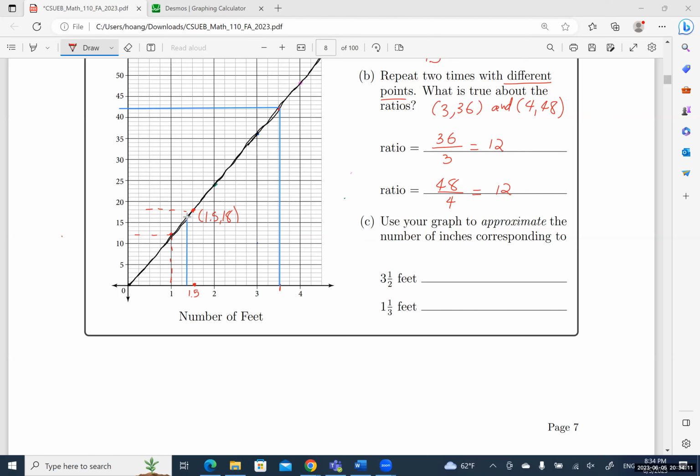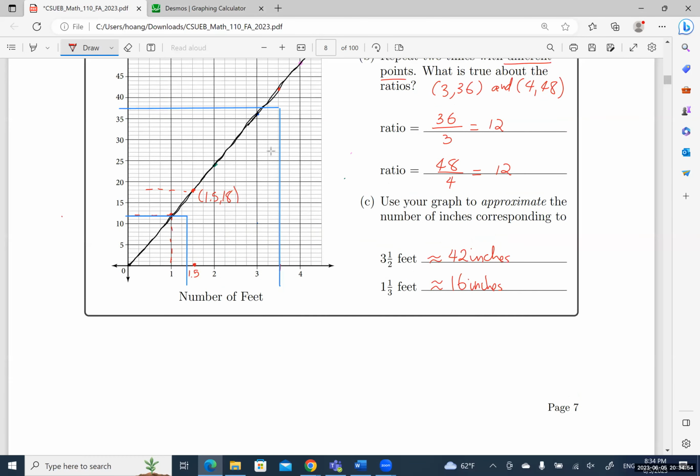So I map it. It's supposed to be about 16 point something. Okay, so I'm just gonna convert it, say about 42 inches, and this is about 16 inches. And again, this is just approximately. You don't have to count an exact number. If you want to find the exact number, you just multiply by 12 for those numbers. Okay.